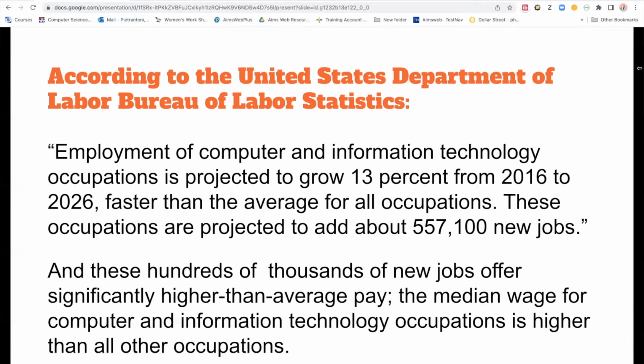So that's really important for us to think about, the why of these standards. We need to prepare our learners for these occupations. These occupations are growing. Also, computer and information technology is becoming part of all types of industries. So industries where you might not think you need computer skills to be successful, you will.